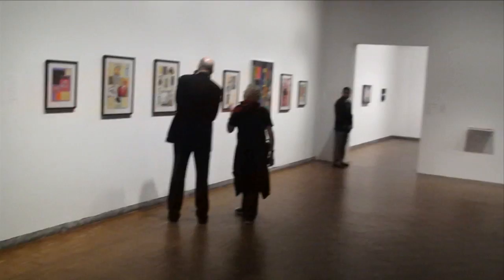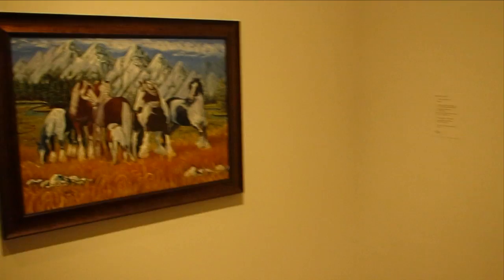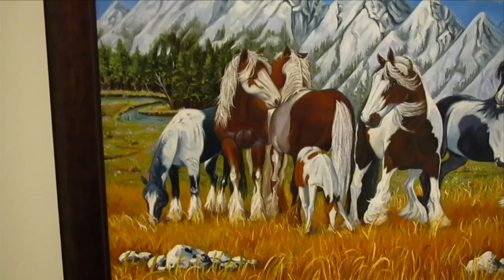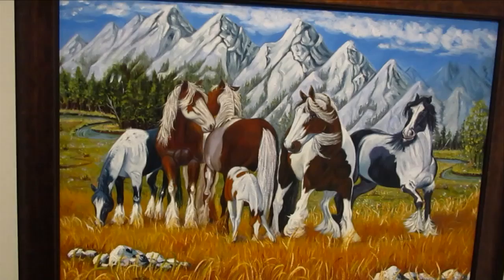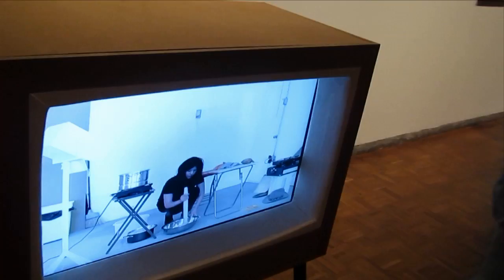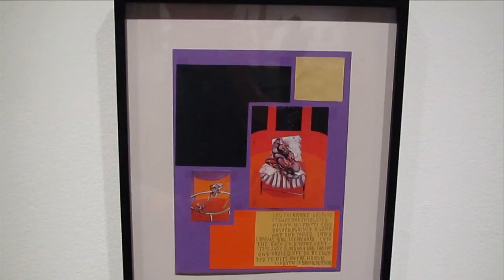One of the current critiques of the Whitney Biennial is that you get a little too caught up in the fashionable, the trendy, the politically correct. This is by Leonard Petlier, titled 'Horse Nation' — that's pretty kitschy. One of the points that was always pointed out to me when I was a young student was: although it's a great achievement to get into the Whitney Biennial, all you have to do is pick out a catalog from the Biennial about ten or twelve years ago and see how many of those names you recognize.